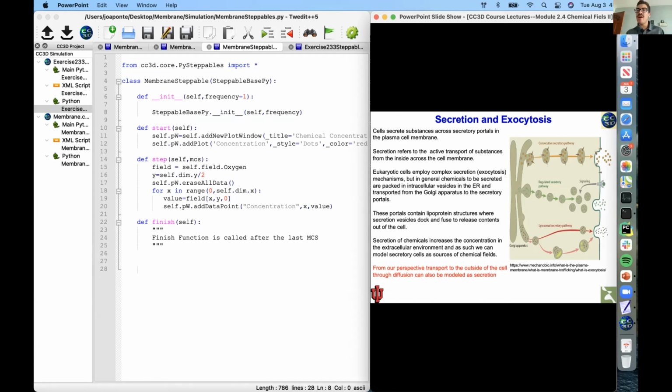From our standpoint, we neglect the details of the specific secretion mechanism, but the main idea behind the secretion is that the net effect of the cell secreting particles is that the concentration above the, let's say, apical surface of the cell increases as the cell secretes more and more of that chemical.